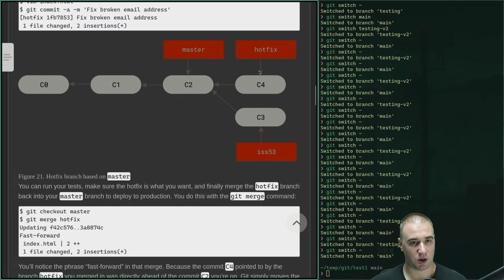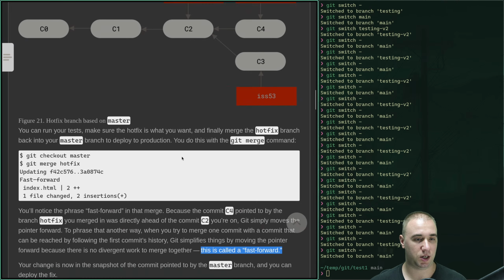It sees that from here, there's only one path. There are no divergencies. It's just direct reach. It's, hey, I'm going to move this into here and we're done. We don't need to even try to pretend that we merged something.